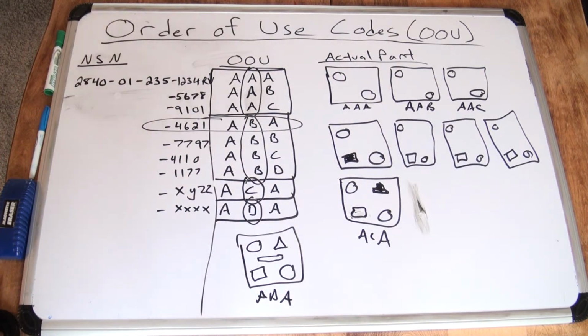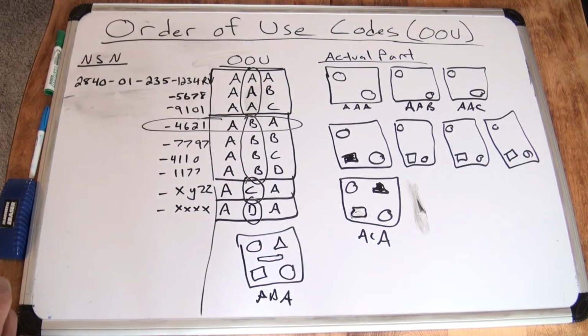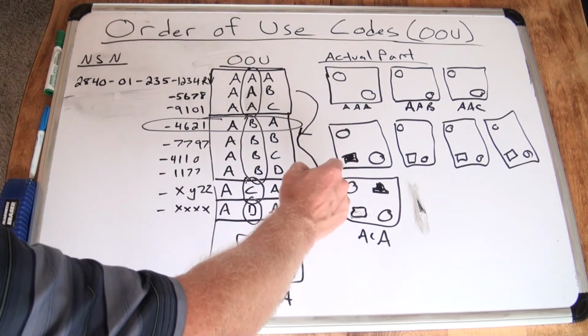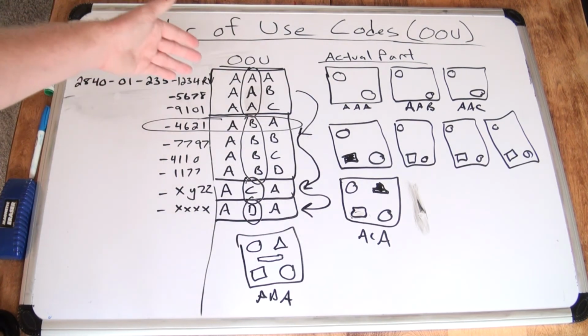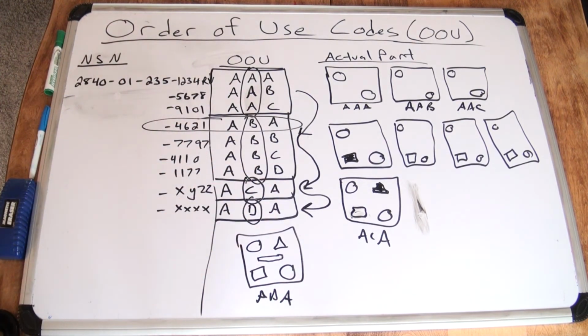Also, vice versa, linking things will put assets together that weren't normally. With this particular example, you would have 1, 2, 3, 4 factor printouts of 4 comps printed out. However, a lot of ESs and item managers will exception link these in D200 so that everything gets rolled up into the master, ADA, which if you're an item manager and you want to procure a part, you want to procure the ADA and not something that's archaic down the line. You want to get rid of these parts over time and keep the latest and greatest configuration that can be used for all. That summarizes pretty much what the order of use is for and how it kind of affects your job.